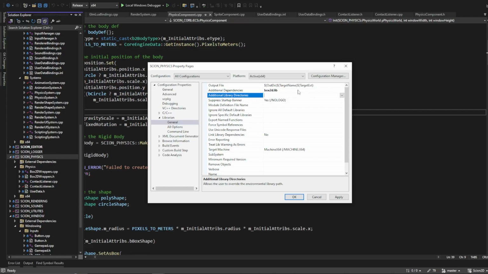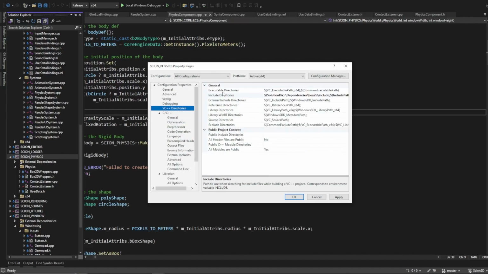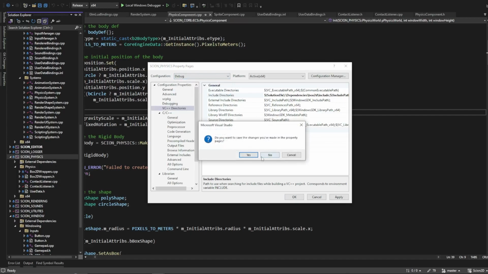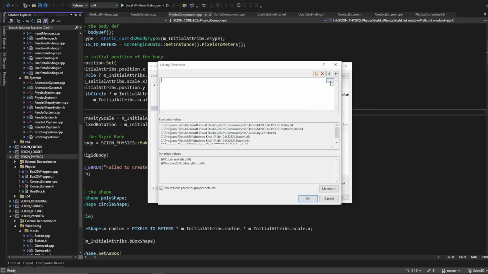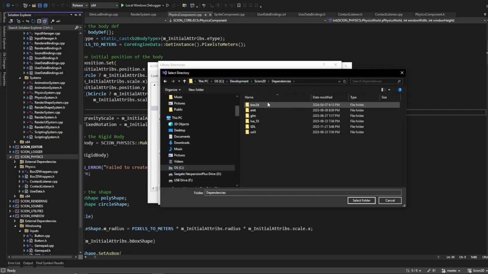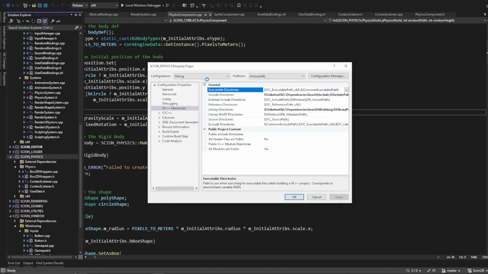Cool. Go back to our VC package, change this to debug. Yes, let's save it. Libraries. Lib, debug. Go to release. Do the same thing.